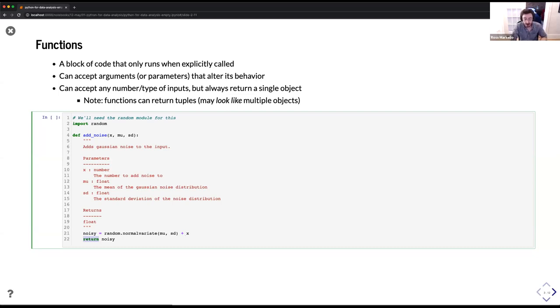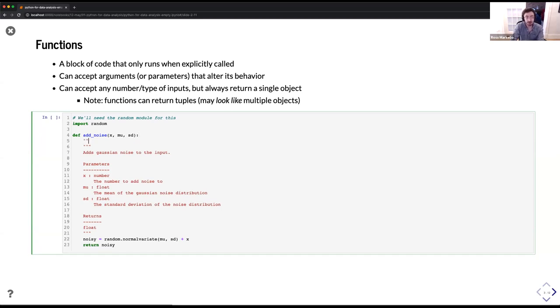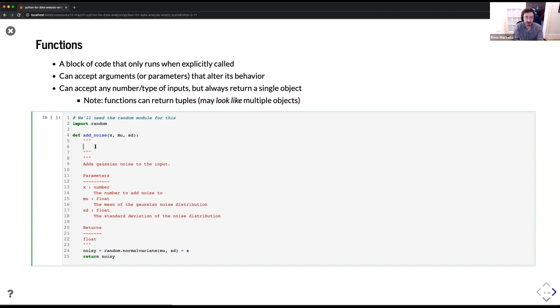Yes, so Melissa is raising a point in the chat that is really important. When I type 3 double quotes, I get this when I type the third, which is you get 3 additional double quotes. Basically, Jupyter is being smart again and saying, oh, I think you're typing a docstring. You just typed 3 double quotes. I assume you're going to want to end that docstring at some point. So here's the 3 double quotes that will go on the end. You just hit enter a few times, and then you can type your docstring here.